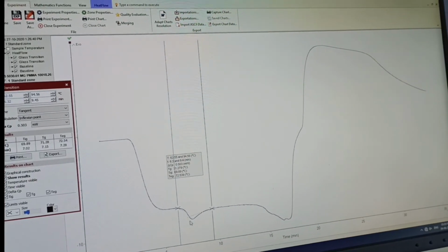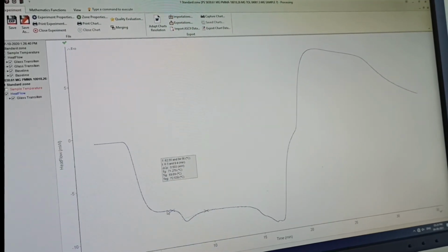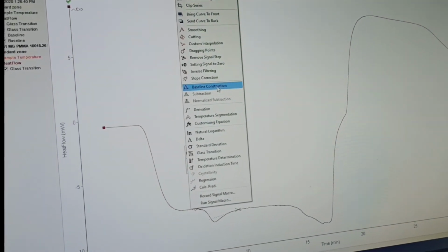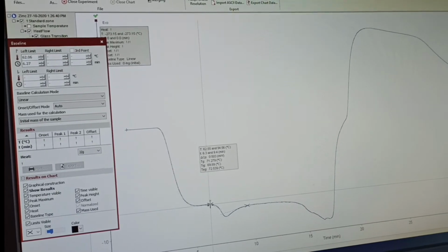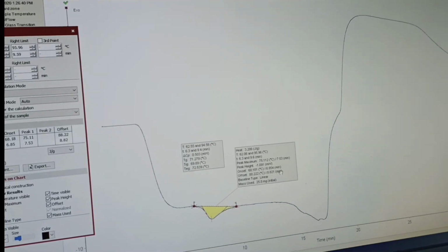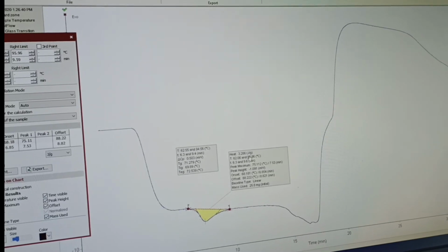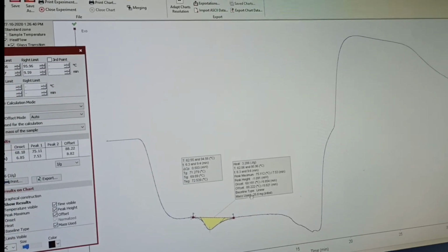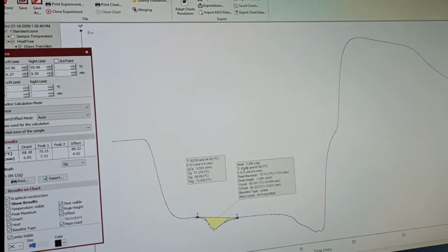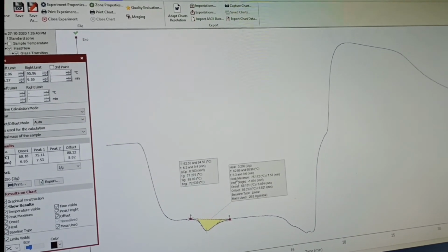Now let's say you want to calculate the enthalpy of fusion here. So you can again click on this one, and then go for baseline construction. Click on this and then select the two points where you have a dip, and based on that you can calculate the enthalpy of fusion, that is 3.286 joule per gram, and then you have the starting and closing ends from where the transition takes place and is completed, and based on that you will get this particular part.